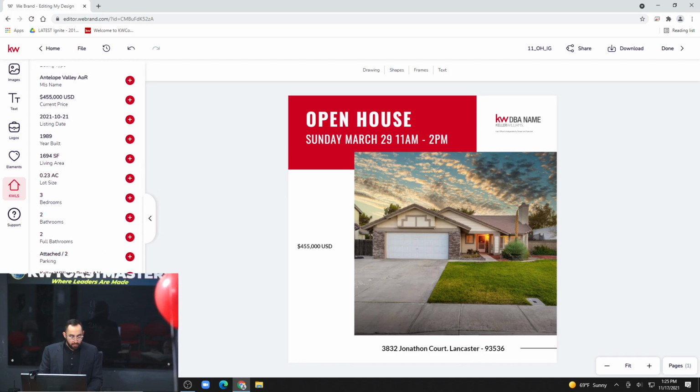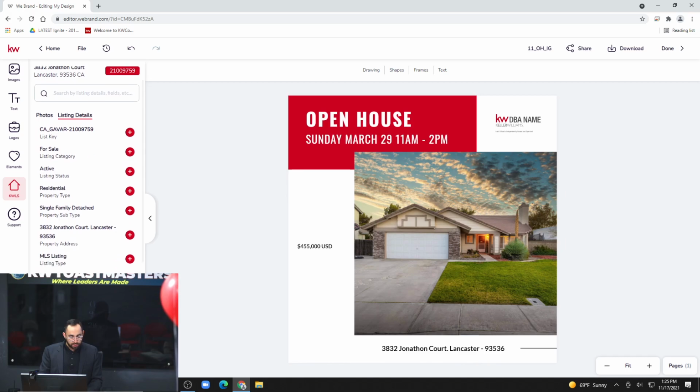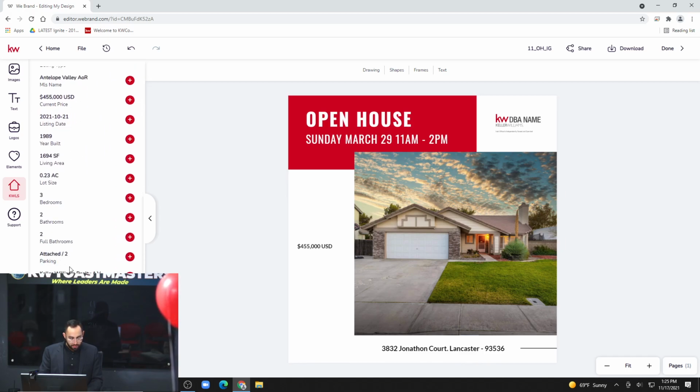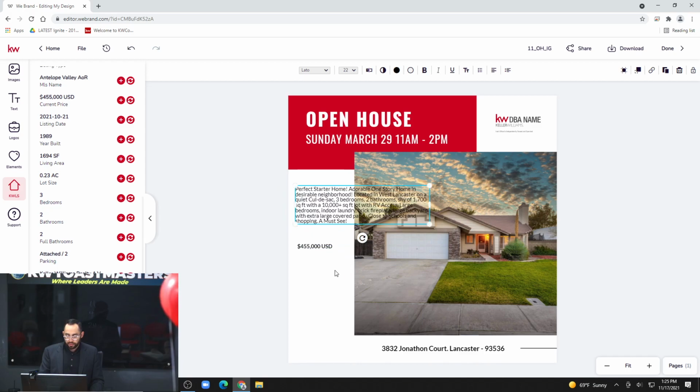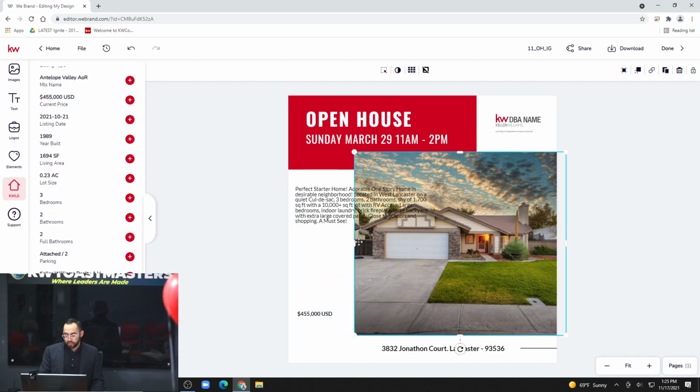And then, yeah, you do have everything else in here as well, like the property description, whatever that whole long bit of text is. You do have it here, you can just click on it and shorten it. For example, if you were going to use this template and put in the property description, you would have to move it around and work with it.